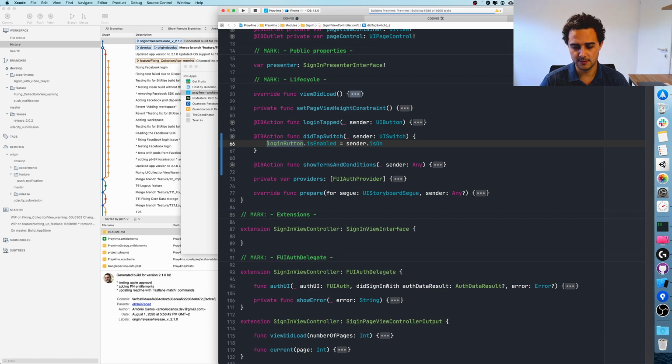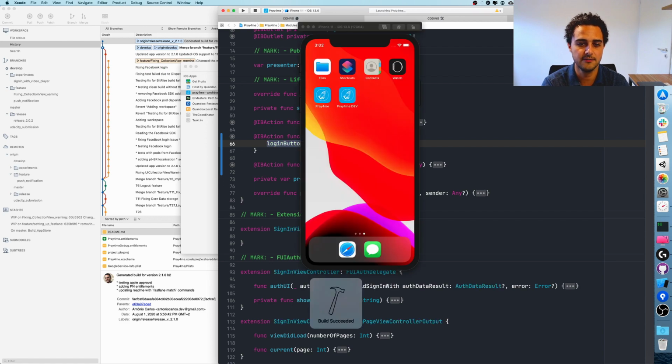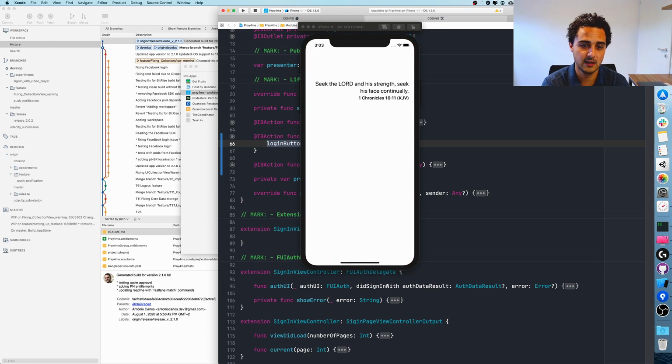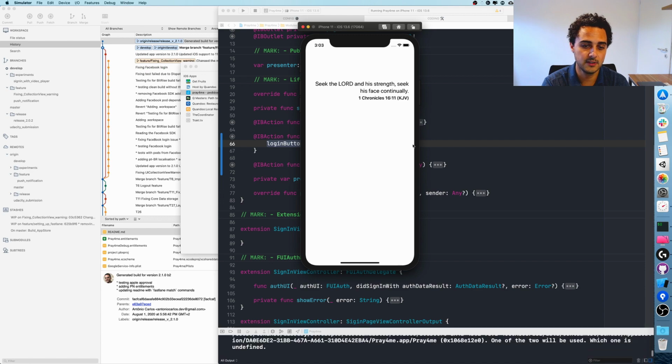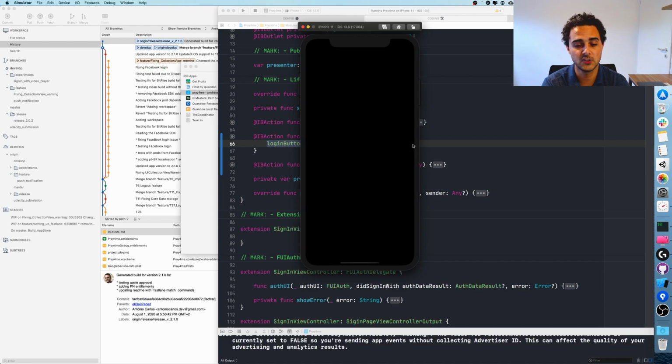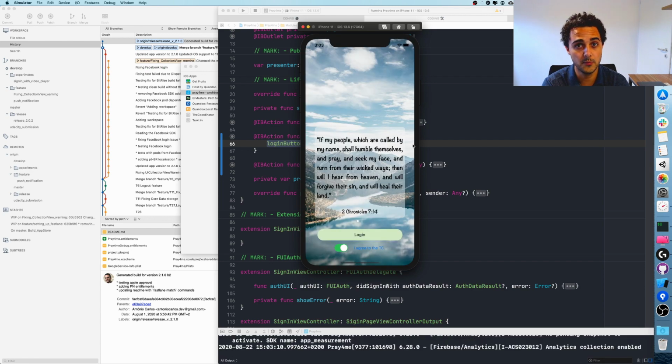But as I'm not tracking this app right now, if I were to do so, it would be a better design decision if I could delegate this action into my presenter, because then I could track if the users are tapping back and forth into the terms and conditions, because I will be basically making it default to true, but once I tap it to false, then it doesn't work anymore.